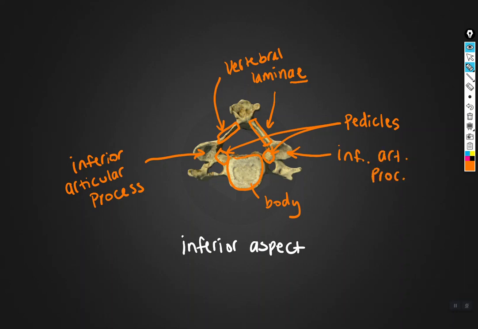So I'm just abbreviating it on this side just because I don't want to write the same thing over and over again. So that's what you can see from the inferior aspect as opposed to the superior. So the inferior articular process is going to be the bony extension with a facet on it, so a smooth spot visible here, that allows this vertebra to articulate with its downstairs neighbor. Okay, so that is cervical vertebrae.